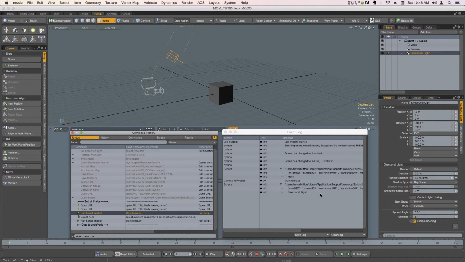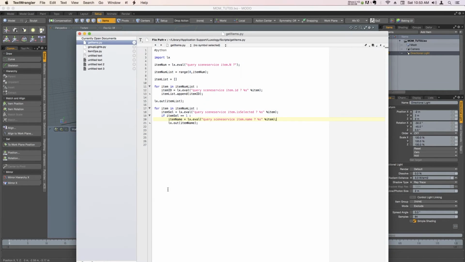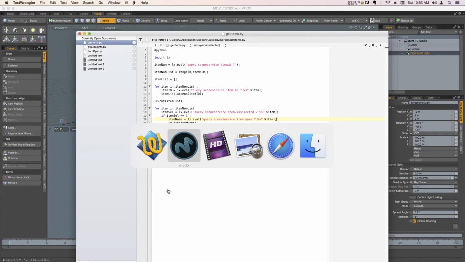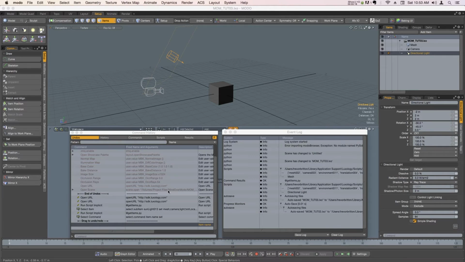Now we can come in and add a command to change the name of that item. So I want to start by showing you a couple of references for these kind of commands that you can look for. And we can find that right in the Modo app. One of the easiest things you can do, if you want to find the command for something, is just do that action in the app and see what command shows up in the undo list.